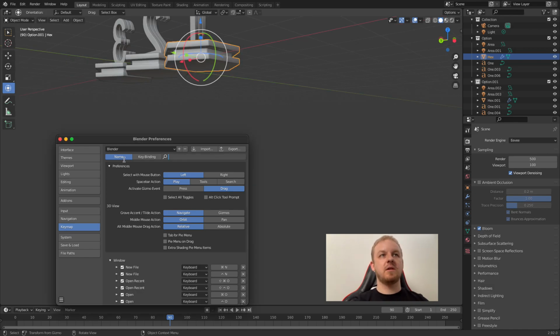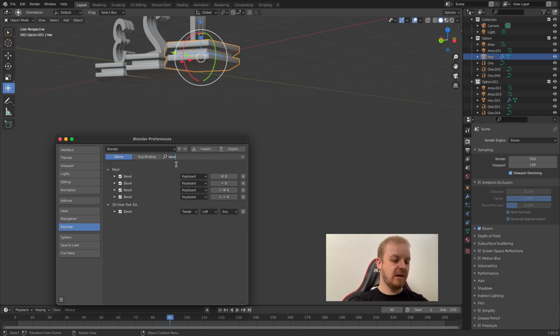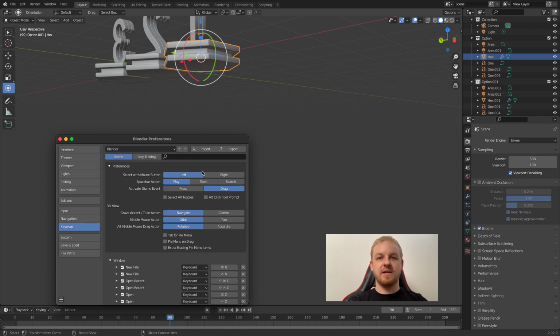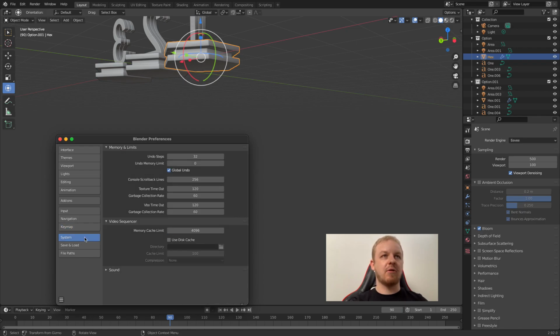You may want to search for some hotkeys, let's say bevel, and you can see that in the case of Mac at least it is Command B, and actually Control B in general, because most of the hotkeys are shared between operating systems. On Mac you can use both of those, so it's showing Command, but Control is also possible to use. And yeah, you can just readjust it as needed. Okay, let's go for our next step, system.